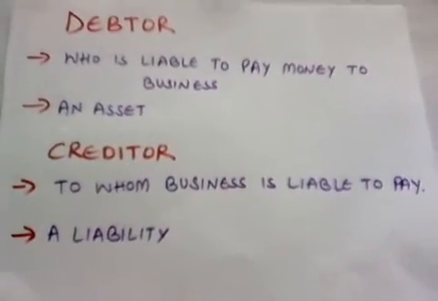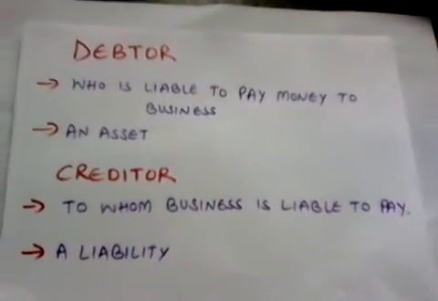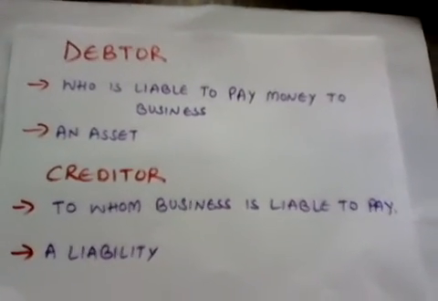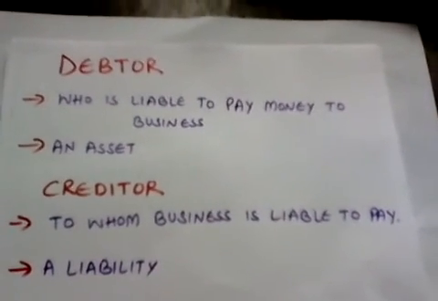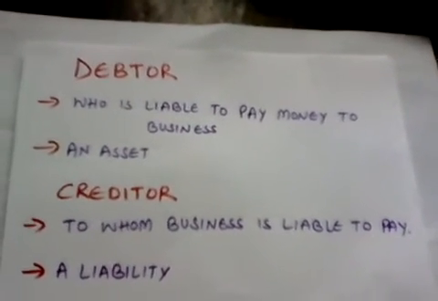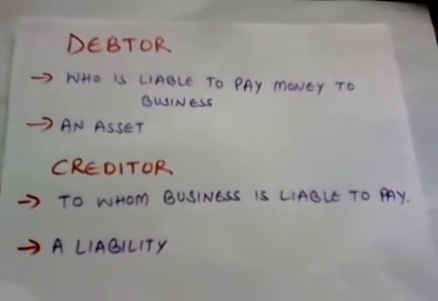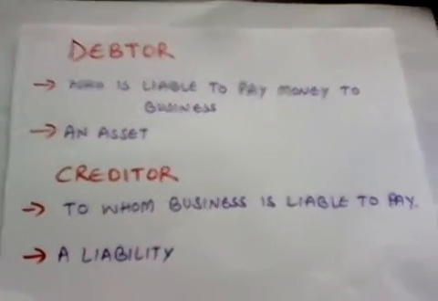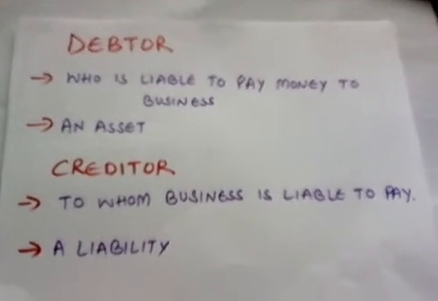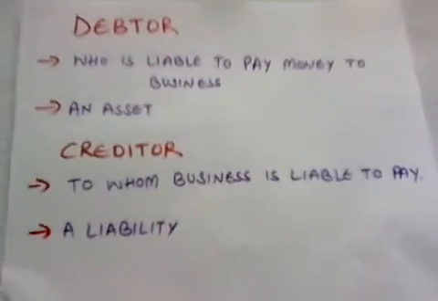Creditor. A creditor is a person to whom the business is liable to pay. So creditors are liabilities, and we have to pay money to the creditors first of all. Suppose our company is having losses, right? Even in the losses, the company is liable to pay the funds of the creditors. Why? Because it's a liability, and we have to pay the liability of the creditors as soon as possible for the betterment of the company. I hope you all are getting what I'm saying. Let's move on.